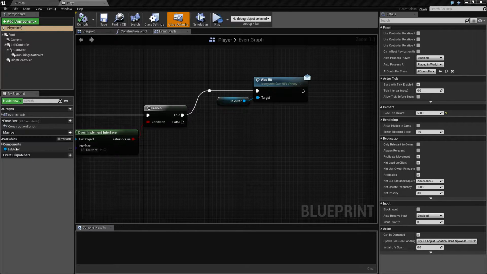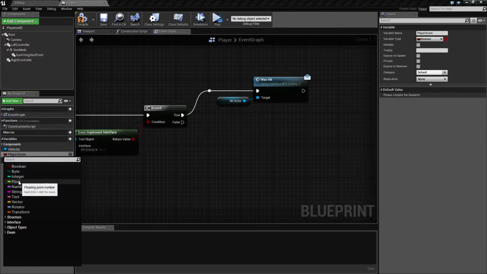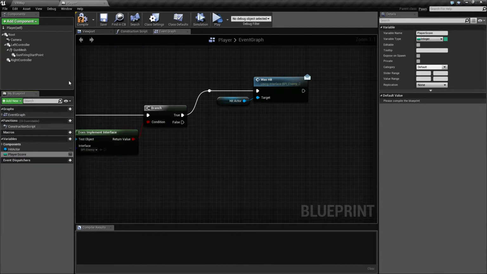So let's go to our variables and add a new variable. We'll type this player score. I personally try to give it a more robust naming convention rather than just score, just so I know this is the player score. Maybe we want the enemy to keep track of how often they kill the player. So if you have two different score variables, it would be a little more difficult than just player score or enemy score. But that's just me being weird. So we have our player score, and we have it set to 0, so we're good to go there.